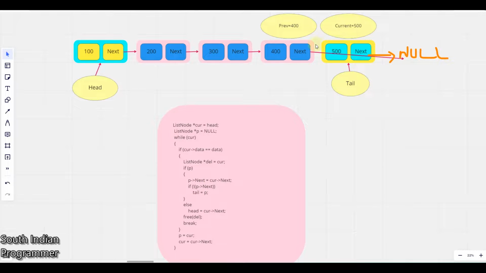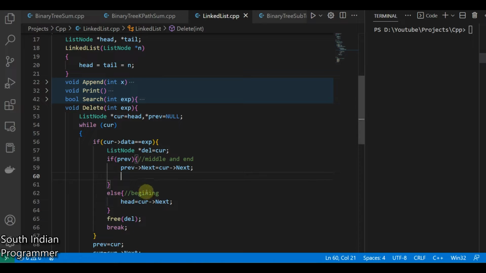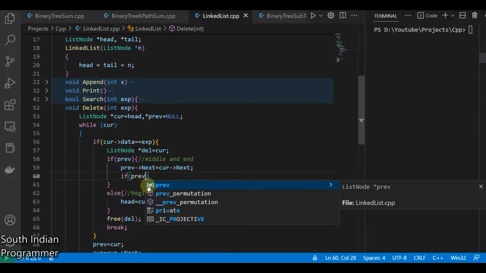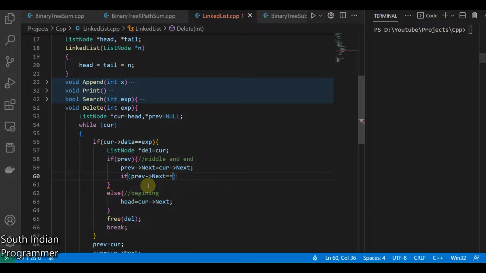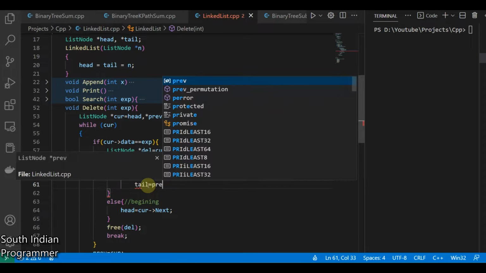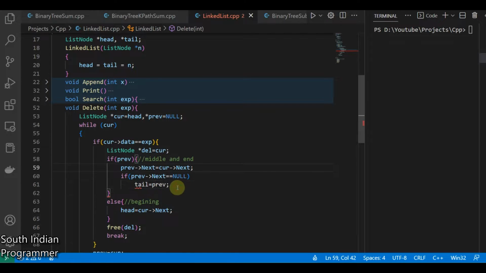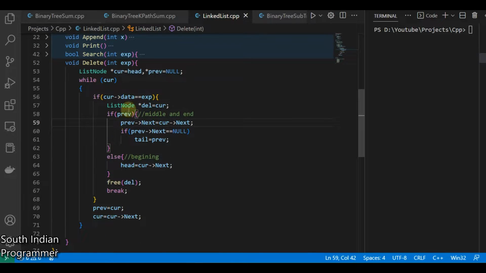When previous next equals null, you have to give this tail pointer as previous. So what I'm doing is, if previous next equals null, tail pointer equals previous. Okay, so all my edge conditions are satisfied now.